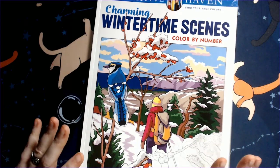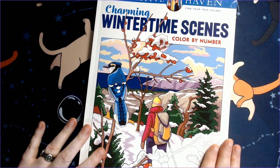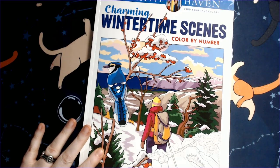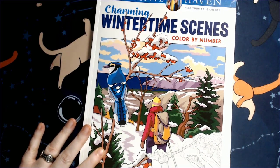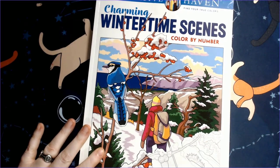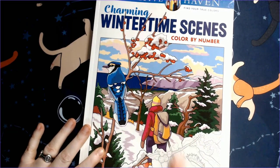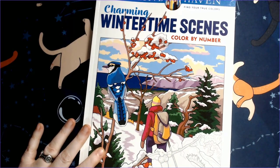That was one of the charms of his work, it is detailed and it requires some work, but it was color by number detailed pictures that look just so stunning when they're done, right? I mean, any picture looks great when it's done, but his looked like paintings almost. And even when the line art was darker and the numbers were darker and a little larger, you couldn't see them in most of the finished pictures.